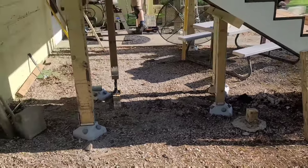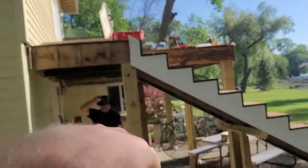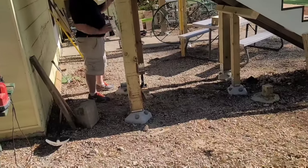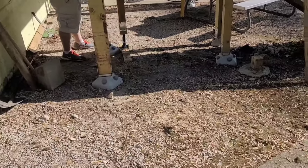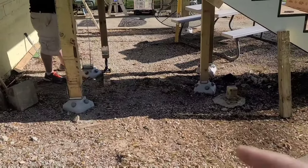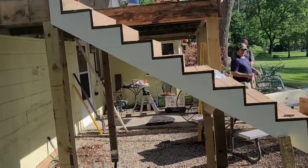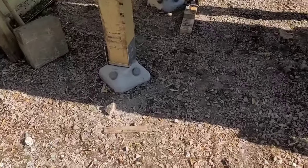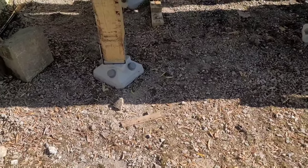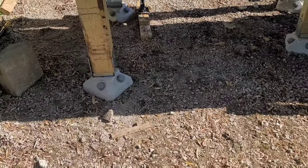All six piers ultimately took about two hours to set. On this particular job we're giving the deck a facelift - new fascia, new railings - and we had to re-level and plumb the whole deck because it was all over the place. If we had to dig holes, set sono tubes, and pour concrete, we wouldn't be anywhere near as far along as we are right now. Diamond Piers are truly a time saver. We like to use them whenever we can - they're not a replacement for concrete, but they are a concrete alternative.